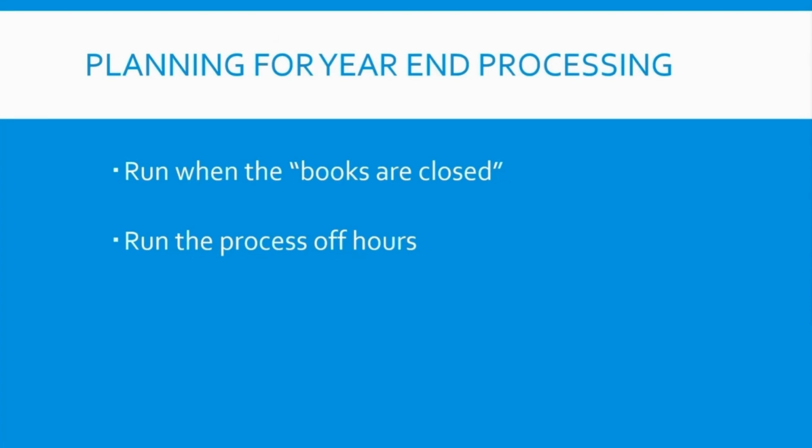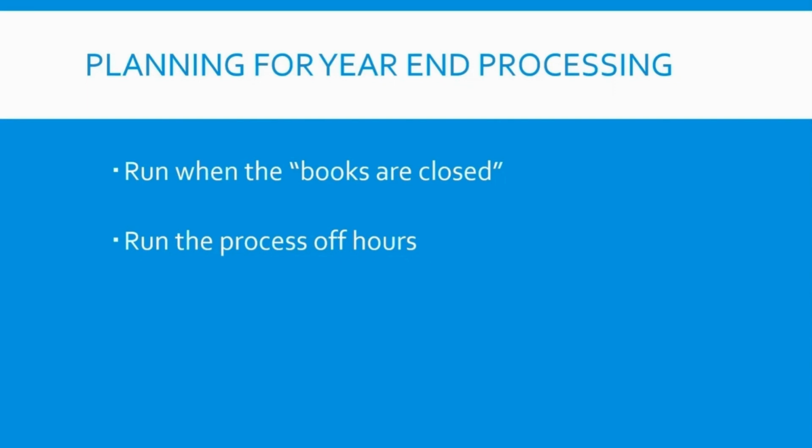And the reason you want to post those is because, if you have an open invoice batch that has invoices from December of 2023 in it, and you run the year end for 2023, and then you try to post that batch, it's not going to let you. It's not going to let you post transactions to a closed period. And so then you have to go back in and reopen the period for the module.